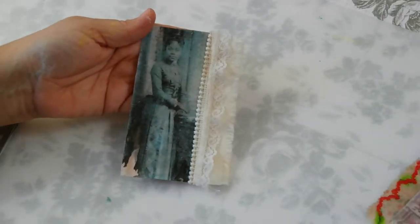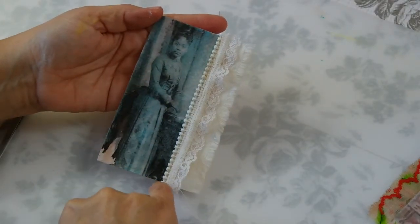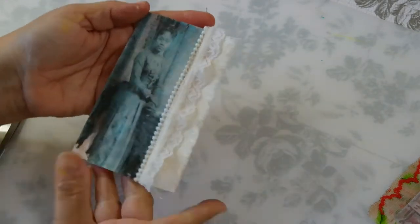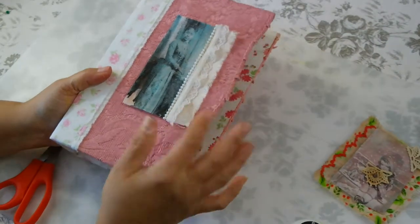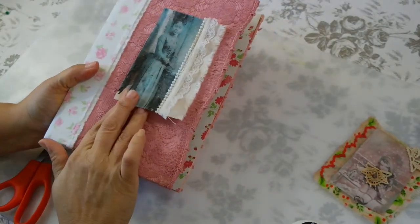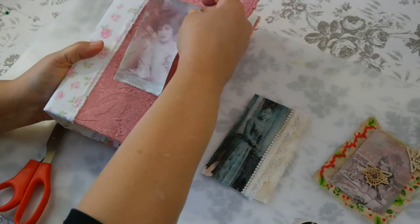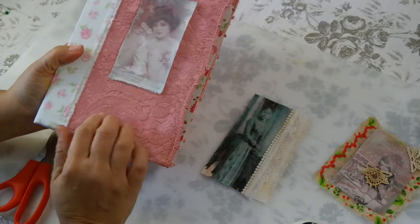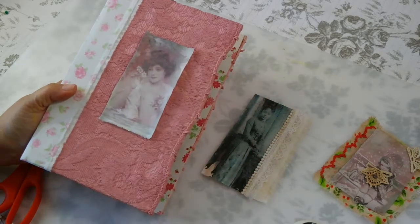Let me see. There. Just like that. And what I'll do is I'll just stitch right around the edge right there. But look how pretty that would look on, say, something like this. You could put it on the front of, you know, a journal. Now, because this is more on the blue, I probably wouldn't use it, but look at this one right here. This has more of the pink tones in it. So, fuchsia pink, that would look really nice.